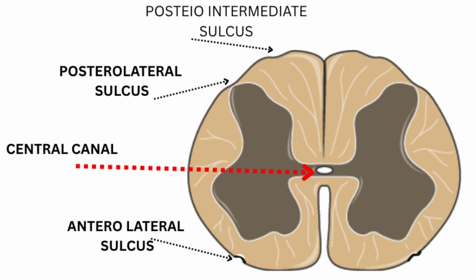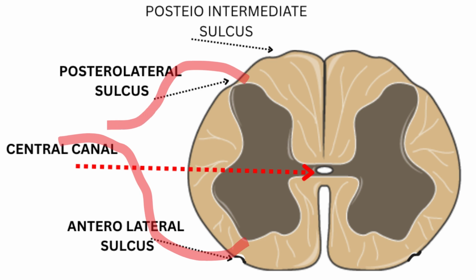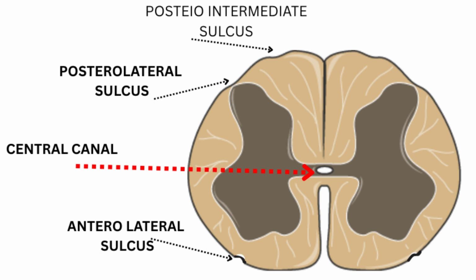From each of these lateral sulci, nerve roots come out. Anterior nerve roots come out from the anterolateral sulcus. Posterior nerve roots come out from the posterolateral sulcus. Other than this, in the center there is a small opening for the CSF. It is a continuation of the fourth ventricle and is called the central canal. Through the central canal, CSF passes from top to bottom.